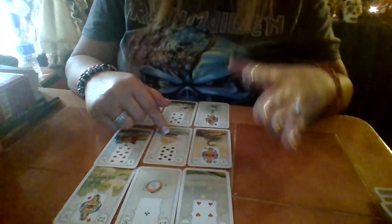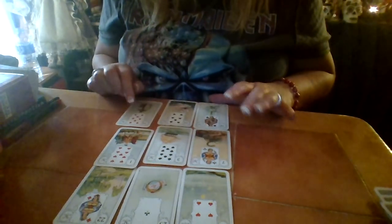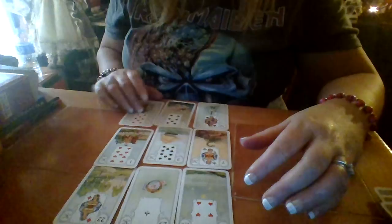So that's very hopeful. I'm also seeing down here what to expect. The key, that's a card of he being the key person in your life, the correct person. So, know that he's right for you.